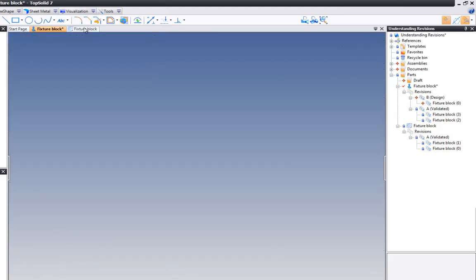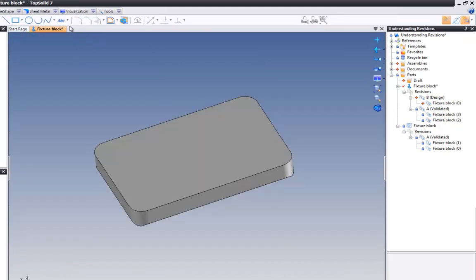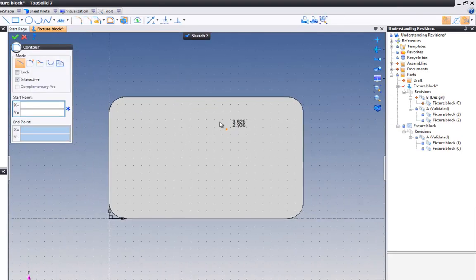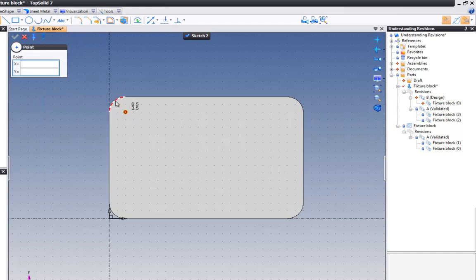And you know what? Real quick, I'm going to close this one because I don't want to confuse you during this next part. So we have major version B, minor version 0 now. So let's go create our sketch up there. And maybe I'll create a drilling pattern. Why not? So here I'm just going to snap to a couple of places.